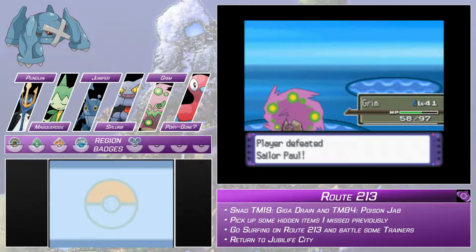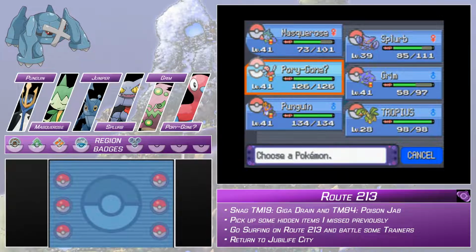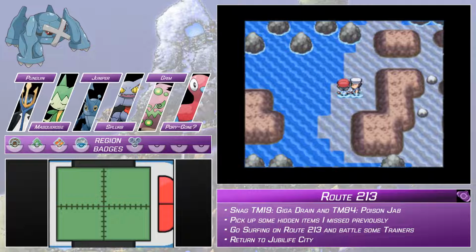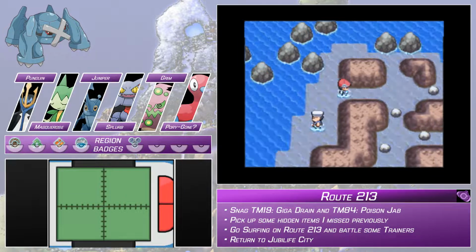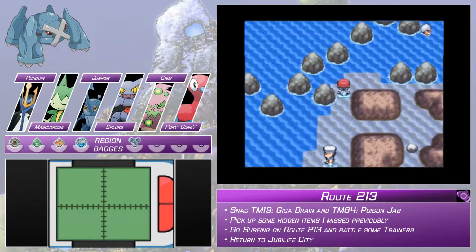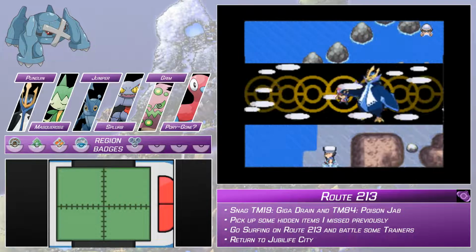Wow, wow, wow, Spiritomb. You're good, Pipsqueak. Yes, I am. Don't you forget it. Alright, so who have I got? Well, actually, most of my team is level 41 now. Again, with the exception of Splurb, but Splurb isn't really... I mean, Splurb would have done good against that Machoke, but... Let's see, there's a hidden item down that way, but we can't get to it yet. So I'm going to surf up here.